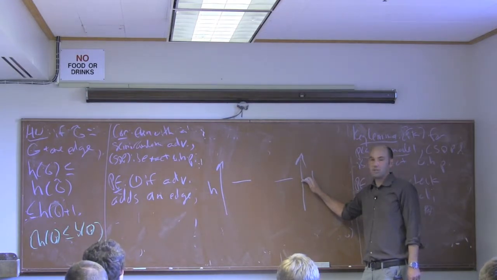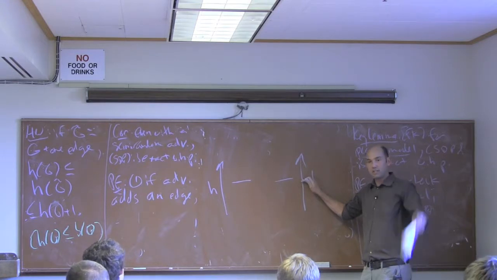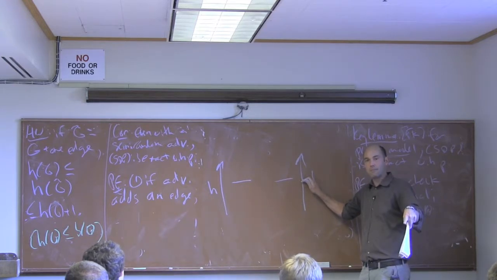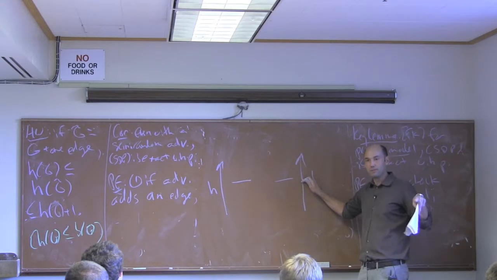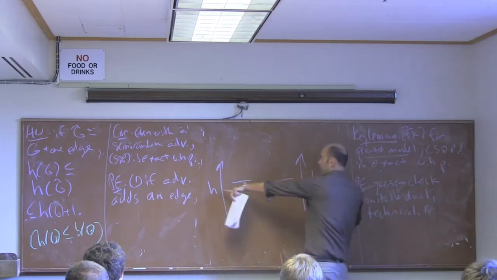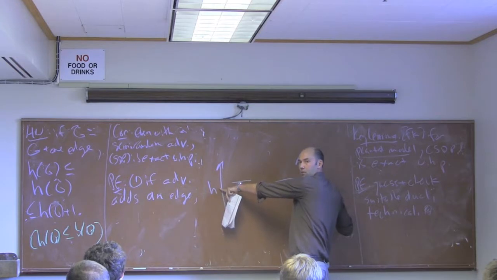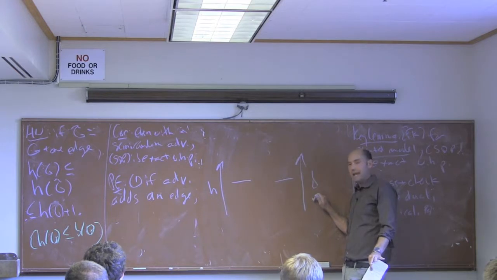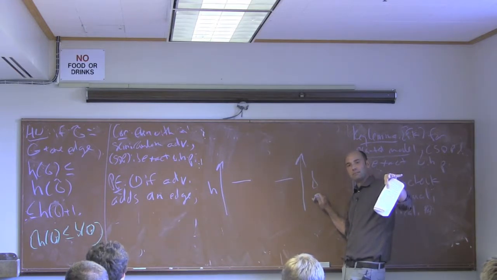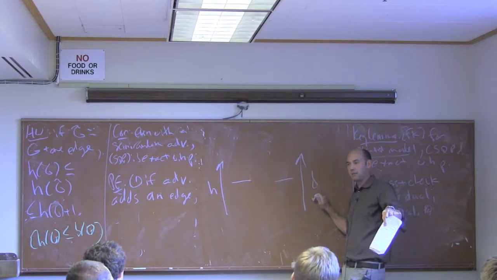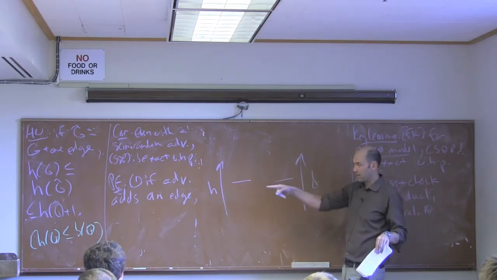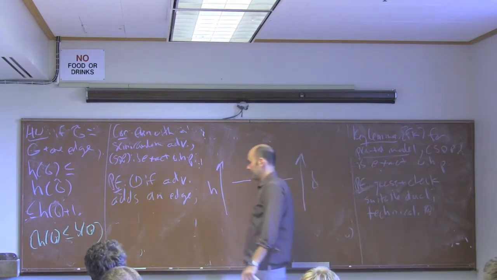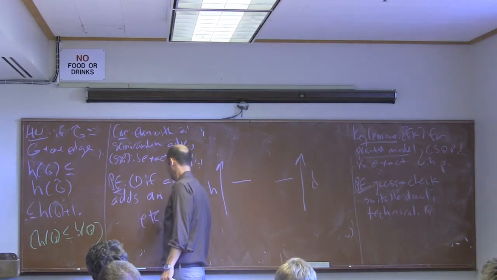Case 2, the adversary could delete an edge. If it deletes an edge, it has to be from the bisection. So then the minimum bisection definitely drops by 1 for sure, because the adversary just removed it from the bisection. So in case 2, H and B were equal. B drops by 1. The homework says H drops by at most 1. But again, H cannot drift above B. So H has to drop by the maximum possible amount, exactly 1, and it can't drop by any more than that. H and B are still the same after the deletion. So, et cetera. Say, proof by picture.